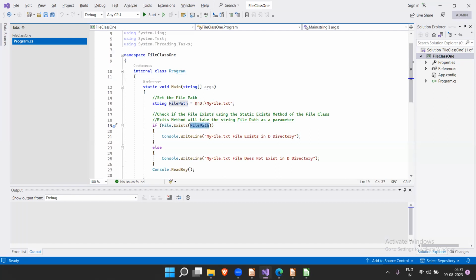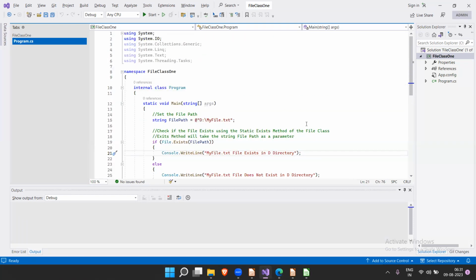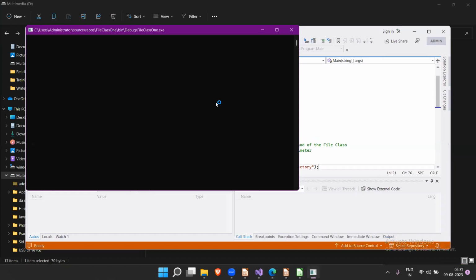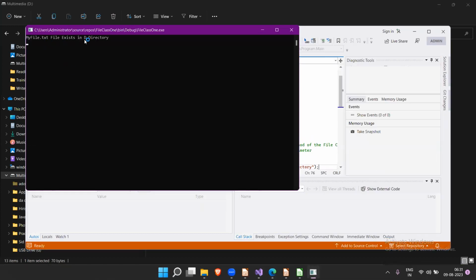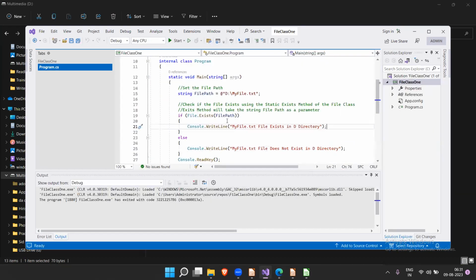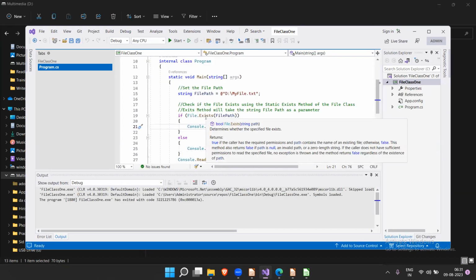If this file exists, I'm saying the file is available, otherwise the file is not available. I'm introducing the first method here, called Exists, whether it exists or not. Since the file already exists, it reads and says the text file is already available in the D directory.